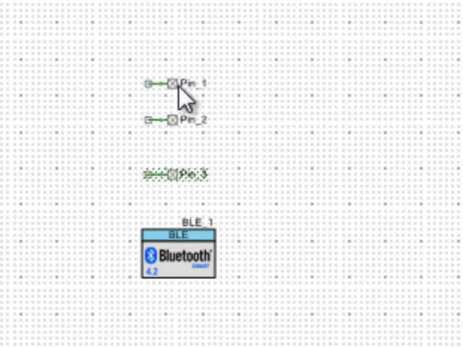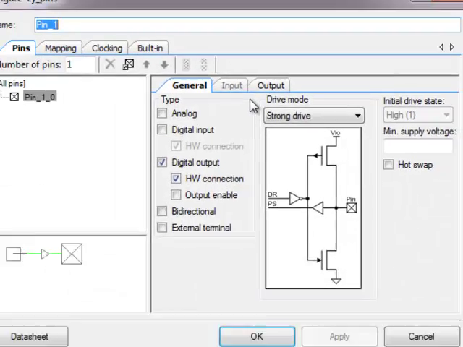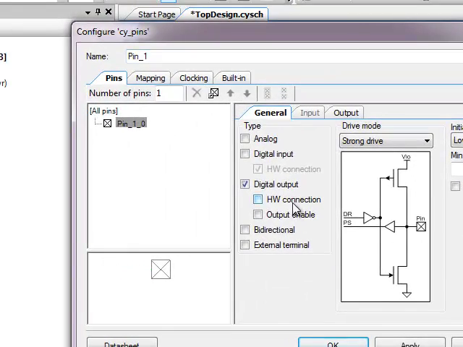And I'm going to double click just to modify, deselect the hardware connection. And I'm going to name this output according to my needs. One of them is going to be the alert LED.